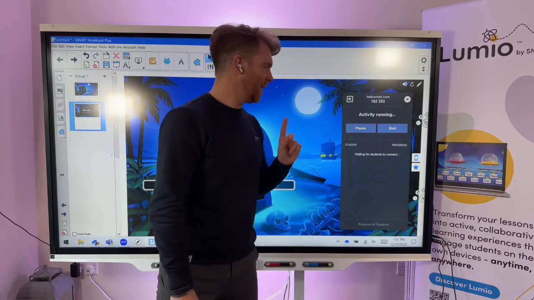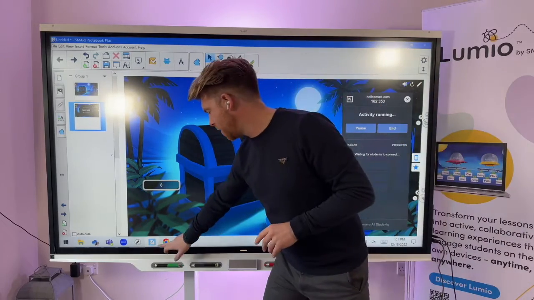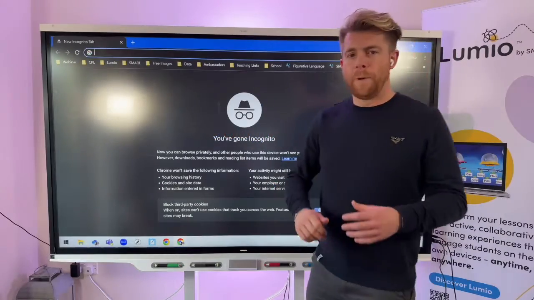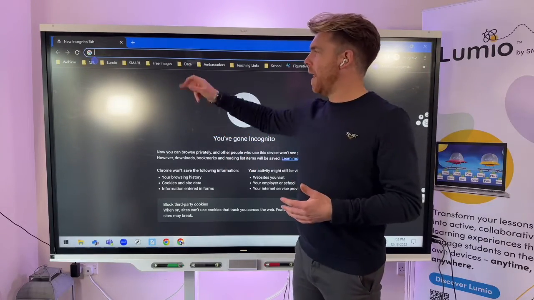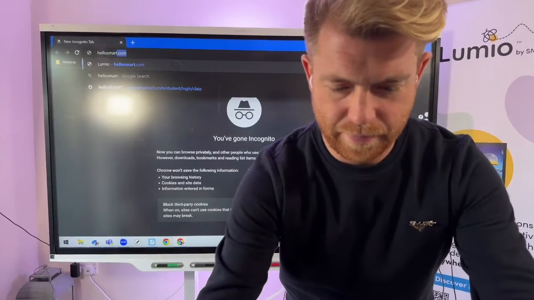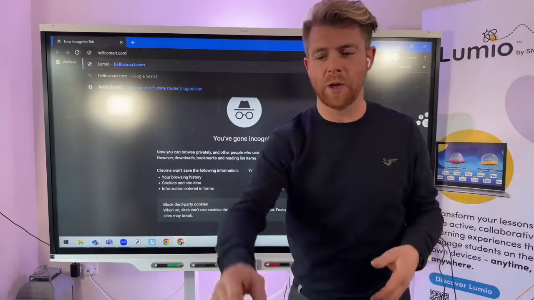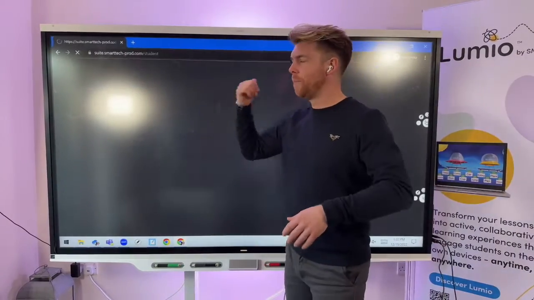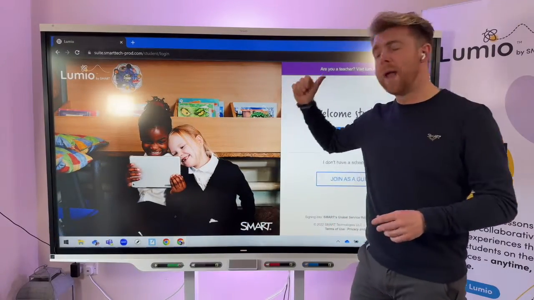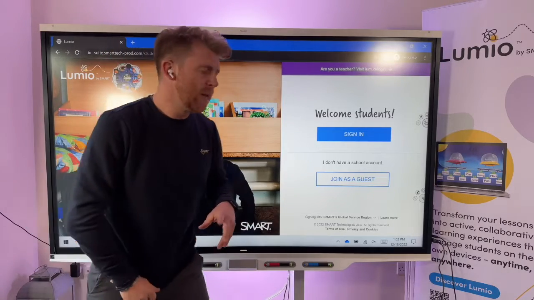But how do they connect? Let's have a look at that one. So on any device, what they need to do is go to a web browser. So I'm just going to go to this one here. So open up a web browser and then go to hellosmart.com. If you do type that whole thing in at the top, hellosmart.com, then it's going to take you to that website here. If you try searching for it, sometimes it comes across a few issues. And a nice, happy, smiley picture of children, so it must be in the right place.